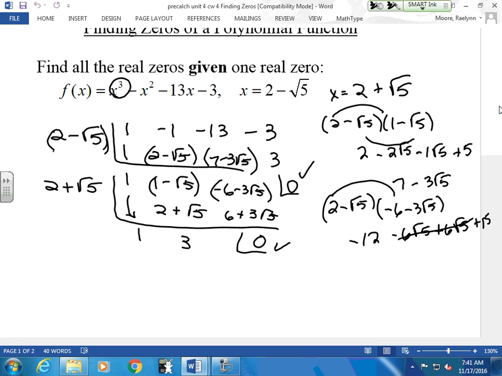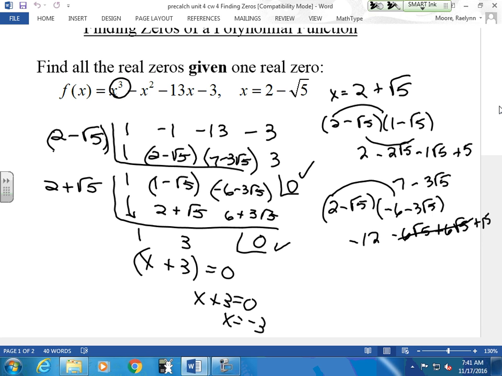So now, I took 2 away. So what's this x going to start with? Just x to the 1 or x? X plus 3. This is my last factor, not x equals 3, x plus 3. Then I set this equal to 0, and I find my last root. So I have 3 roots, using my conjugate pair. Not bad, right?